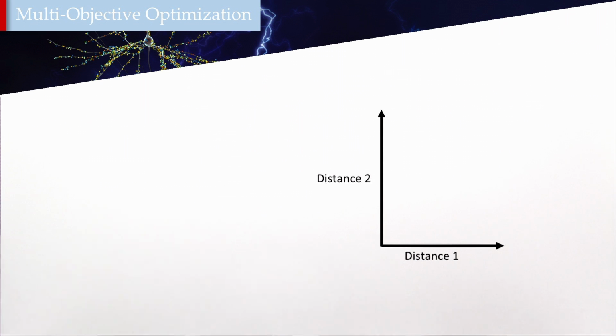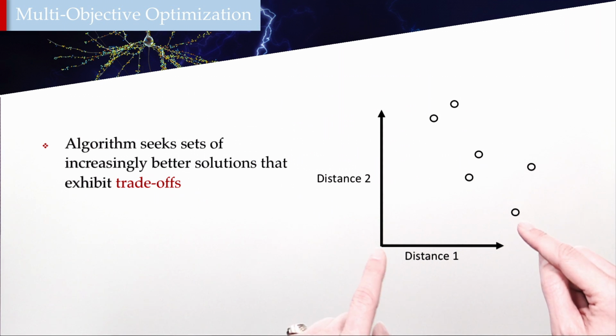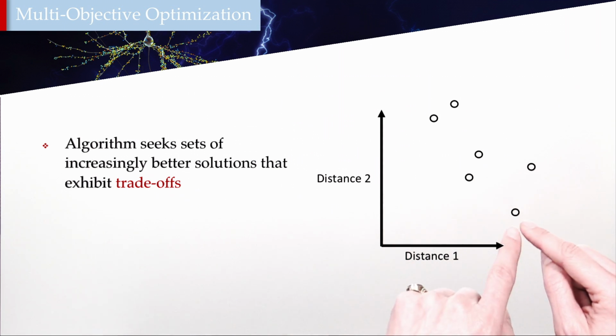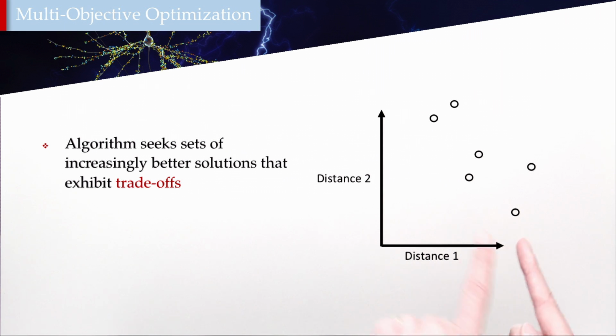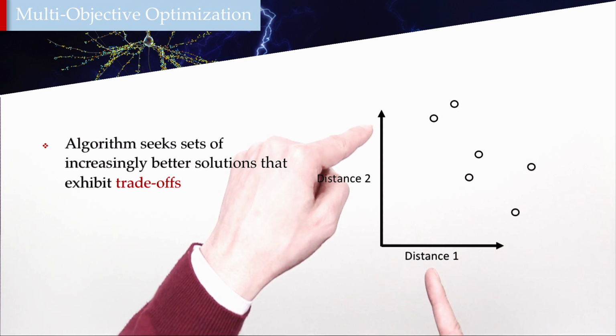Obviously you might have many features in your problem. Here we simply depict two for simplicity. What a multi-objective optimization algorithm does is seek better solutions that might exhibit trade-offs. If you have different solutions in your search space, you could put the action potential height on one axis and the time to first spike on the other. Some solutions are very good, with a low distance value for the model-to-experiment comparison in time to first spike, but they are not very good in action potential height, while other solutions have a good action potential height but don't fulfill your criterion in time to first spike.